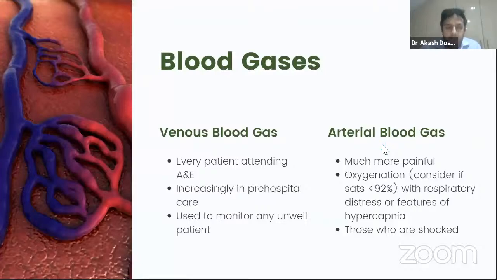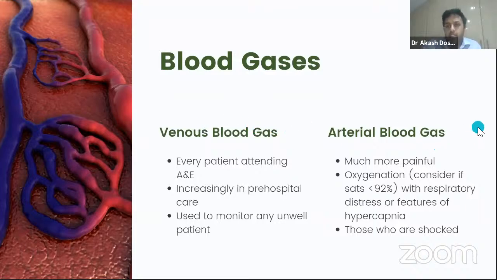I'd advocate that every patient attending A&E really should have a venous blood gas. I mean this in terms of any patient attending the main part. I don't mean UCC and other GP-led services. I mean, if you are coming because you are genuinely unwell, then a venous blood gas is really helpful to sort out the sick from less sick.